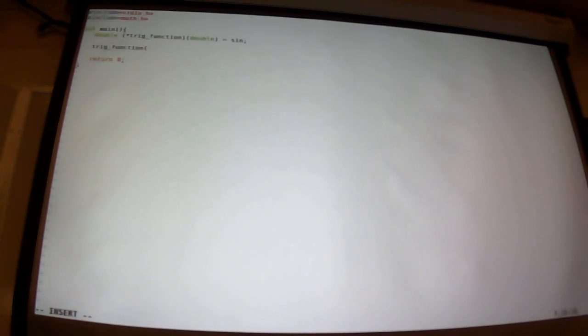This is done in radians. So if we say the sine of 3.14, let's go ahead and print it out. We'll see it. Okay, it's a %lf. So that should actually run the sine function.